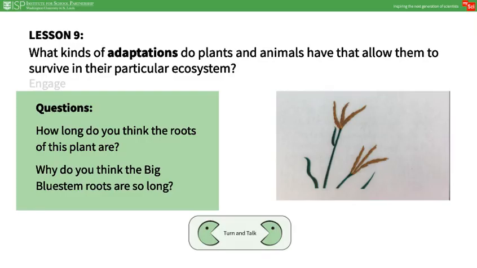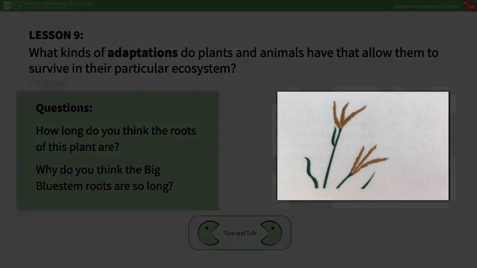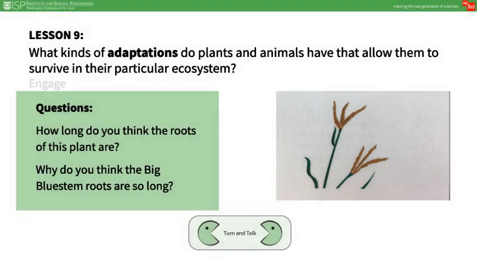In the Engage portion of the lesson, students will model examples of adaptation using the prairie cards from earlier lessons. Find the big blue stem grass card from the prairie card set and also show the grass on the ecosystem poster. Explain to students that big blue stem grass can grow taller than grasses they typically see around their school or homes. Measure out 8 feet on the classroom floor and then have 2 students link hands and stretch their arms out to show how tall the grass gets.